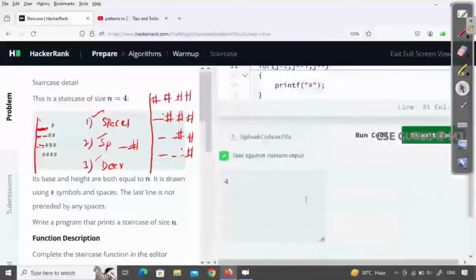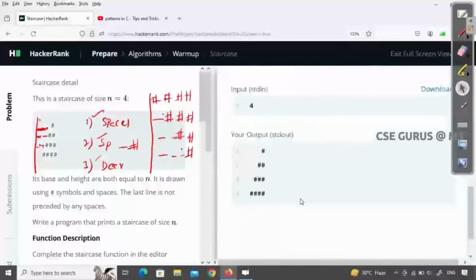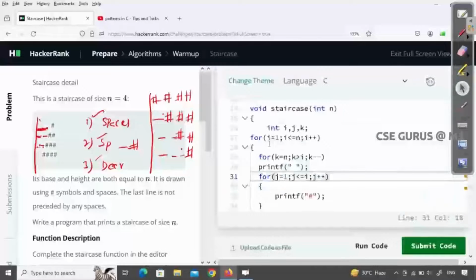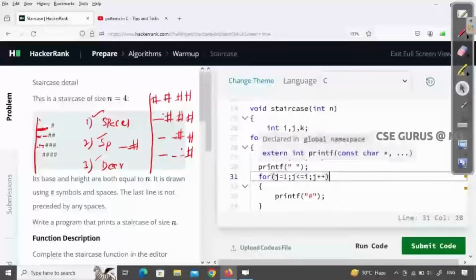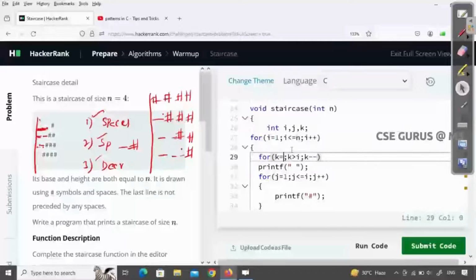Now you can see the output. So we got it, whatever the output. This k loop is to print the spaces. Let us suppose I want to print increasing spaces. Let us see how to print increasing spaces. If I write k equals, what is the first value of i? 1. And 1 should be compared with n. Is 1 less than n or greater than n? Less than. So write k less than i, which means k plus plus.